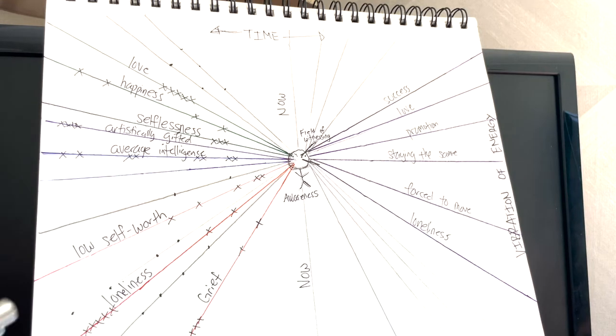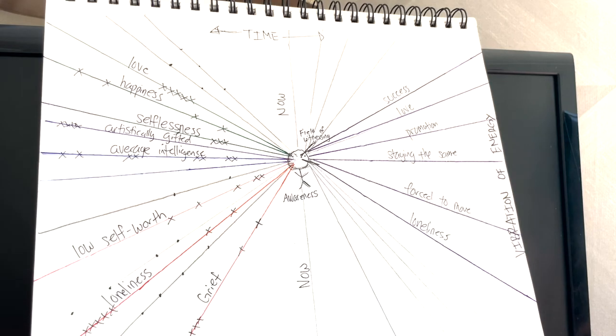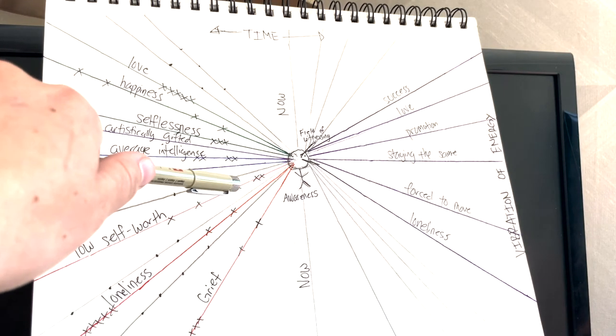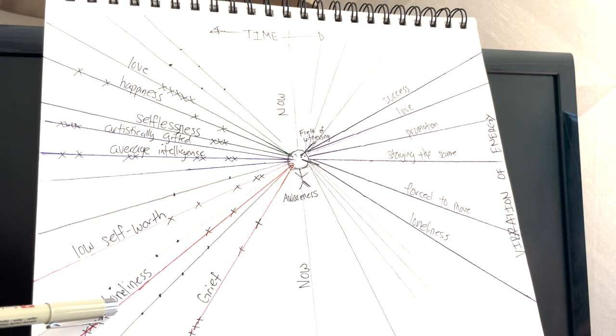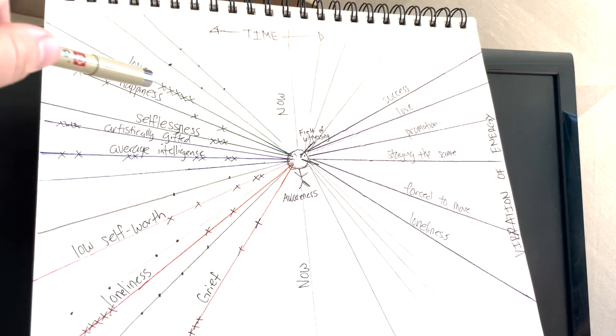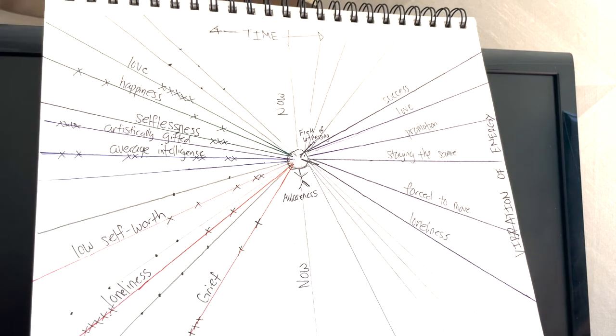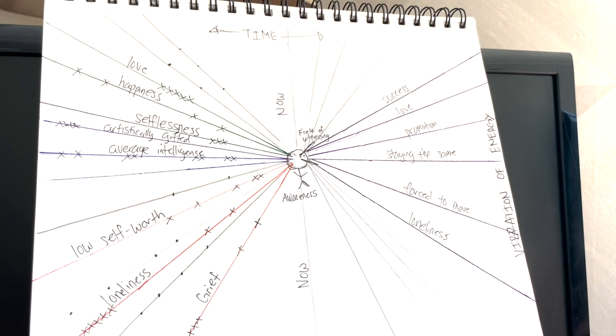And then there's also stuff like low self-worth. There's a moment here where we've experienced low self-worth, and then we had a few other moments. We can see loneliness down here. There was a very lonely period of our time, and so that's something that kind of still exists. Same with love. Maybe this was like a relationship where you got a pet, for example, experiencing these high things of love.